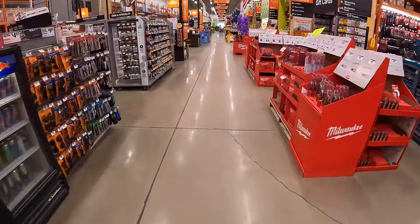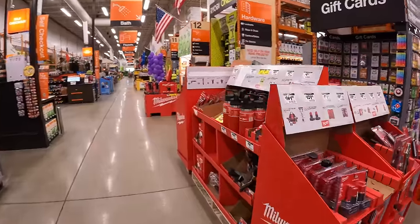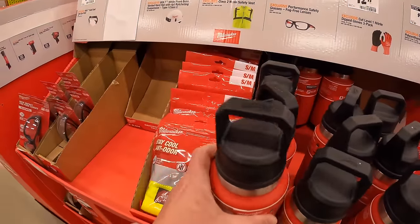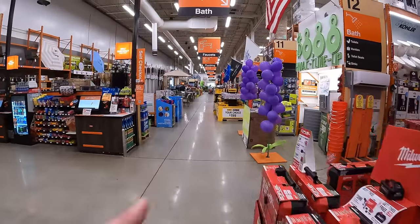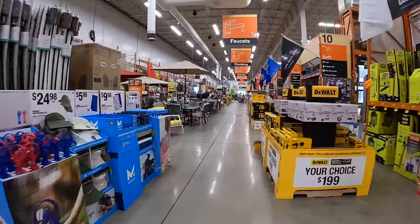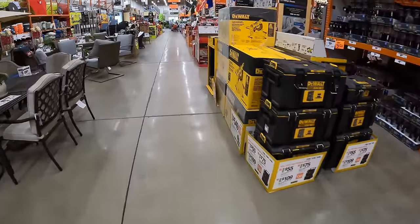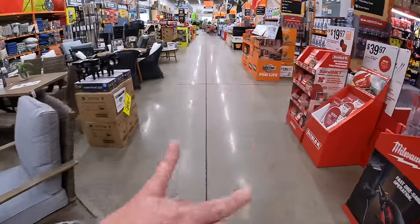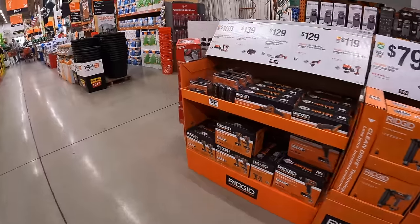Today is Spring Black Friday here at Home Depot, so let's see what they actually have new. Looks like they have some new items and new sales. This aisle is long, so we're going to start from down here and work our way back. They have a lot more stuff over here — this is the third Home Depot I've been to today to see which store has the most.